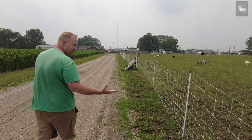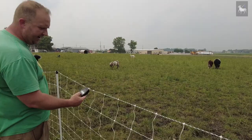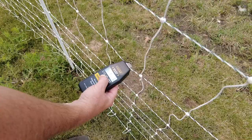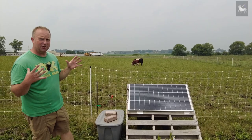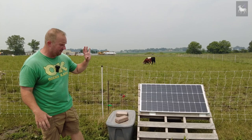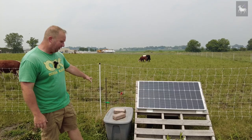If you're in an area doing temporary fencing with no power, we rotate our animals every couple of days between multiple paddocks — we'll have eight or ten paddocks. Right now this setup is putting out 4.8 to 5.1 thousand volts off a battery setup. There's no reason to spend a thousand dollars on a solar charger — you can make one yourself for a couple hundred dollars, including the panel, battery, charger, and everything else. We're using a pallet, a solar panel, a battery, a ground rod, and a charger. Check out our video on this to save yourself time and hassle.